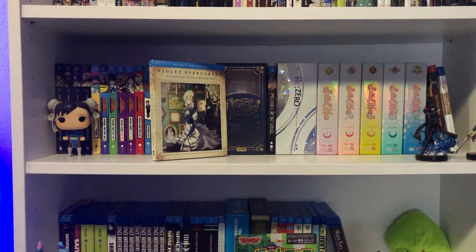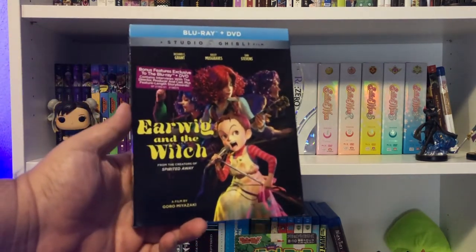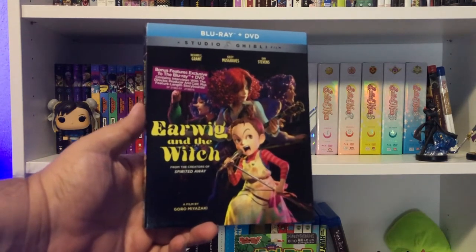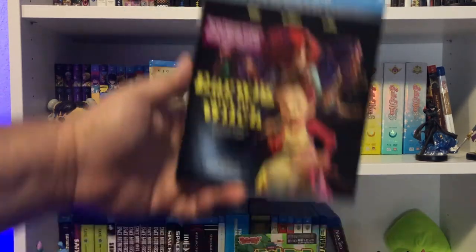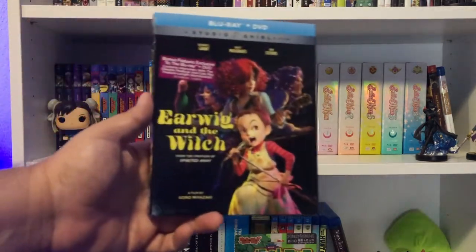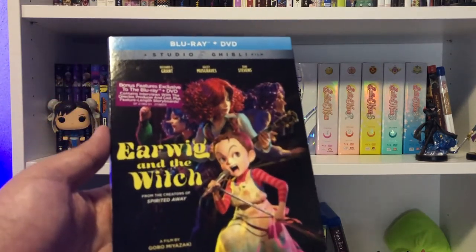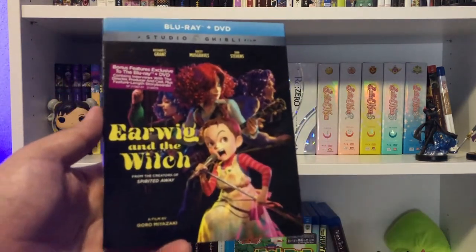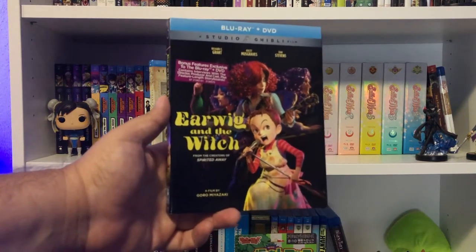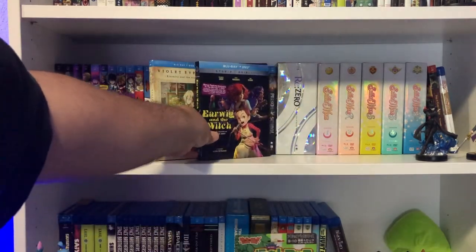Last but not least — and I know it's not the greatest movie — I already own all the Studio Ghibli stuff on Blu-ray, so I had to get Earwig and the Witch as well. Some people hate this movie and have made it abundantly clear on YouTube with video essays. Look, they're doing something I wish I could do — create a movie. I like the character designs, not the animation per se, but I've seen worse.